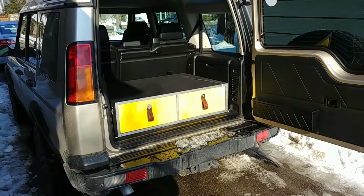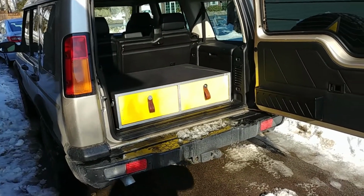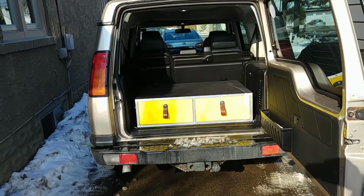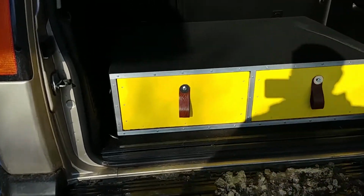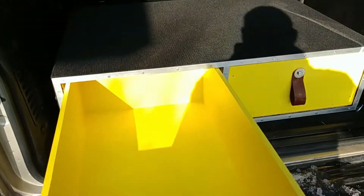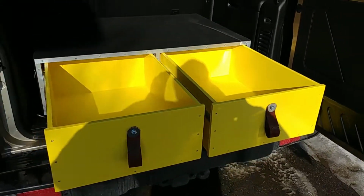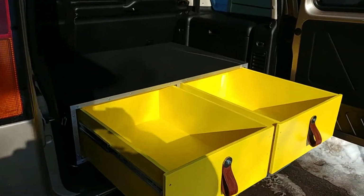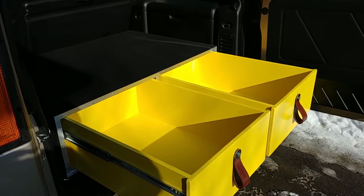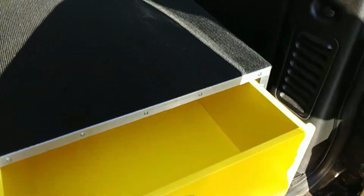There you have it. Here it is, the big reveal of the drawer system in the back of the Land Rover. You can see it fits pretty nice. Definitely going to be able to open that drawer. I will pull this drawer out. Pull this drawer out. Had a nice sunshine today. That's a lot of storage, and easy to organize our stuff in there. Nice rugged carpet on top.